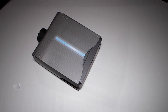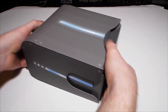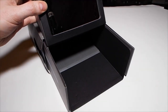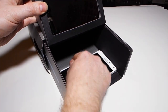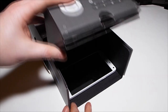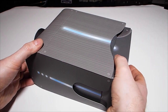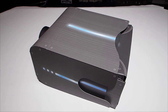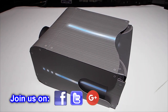All that's left to do is put that inner assembly into this outer box — push it through. Ta-da! Now, pull the box out, flip up the mirror, and inside you'll see the place where your smartphone goes. You'll need it to be playing whatever movie or video you want projected. Fold this back down and then you slide this in and out to get focusing. And that is how you build the Avon smartphone projector!